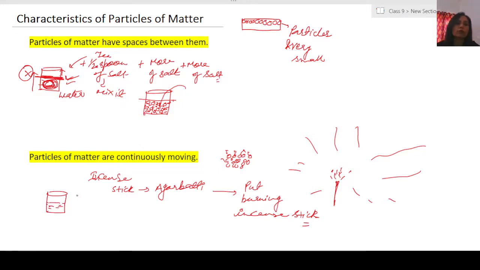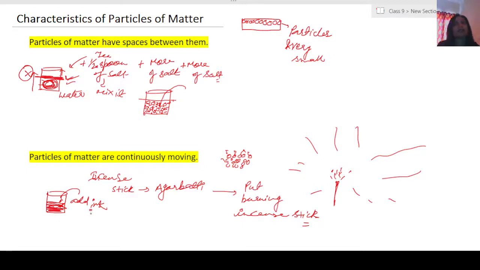Okay, another experiment you can take: in a beaker, you can take water, and to this water you can add ink. Now when you are adding ink, you will see that the ink is going like this at a particular place, but after some time you will see that the ink will change the color of the water. You have not mixed it, you have only dropped the ink inside the water, but after some time you will see that the whole water has taken up the color of the ink, proving again that yes, the particles of matter are in motion, they move.